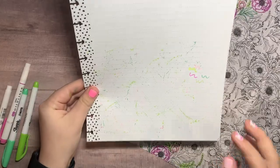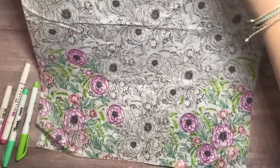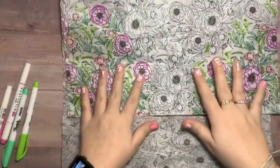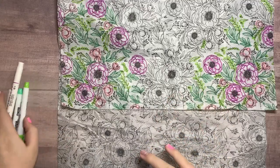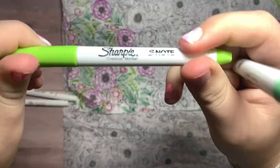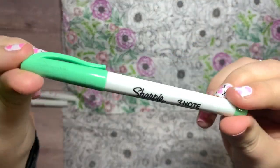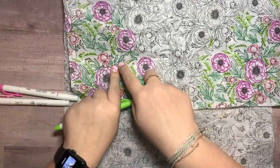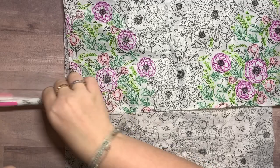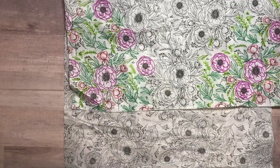We are back — here is the finished product. I'm so glad that I put the paper underneath because otherwise my poor little desk. I went ahead and colored both corners that I plan on using. I ended up changing the green I was using — I wasn't really digging it. I decided to use two greens by the Sharpie brand: a beautiful lime green with no color name, and then a more minty, kind of sage green. Then I used the two pinks, though it's not looking super balanced because the one pink came out more magenta-y than I remembered.